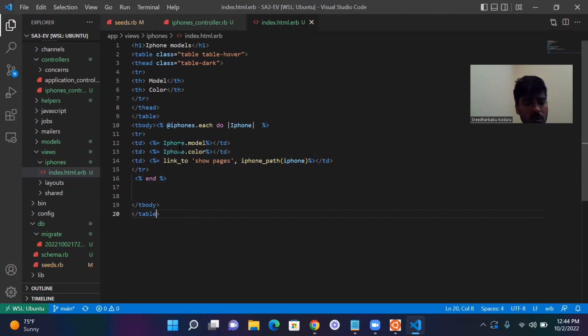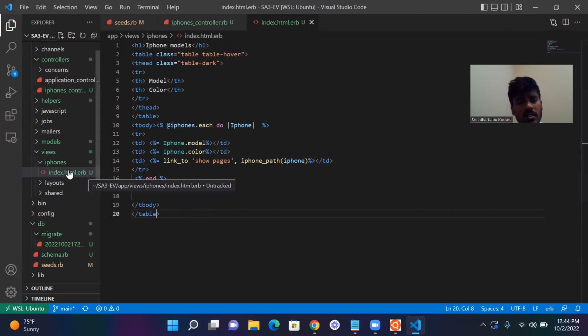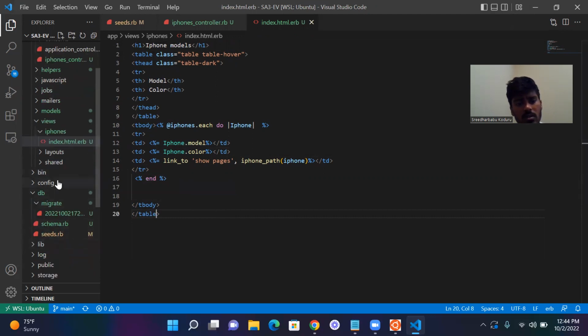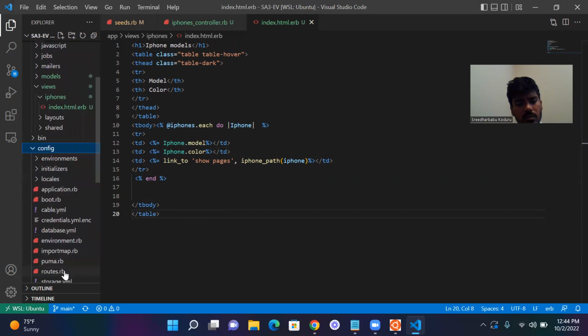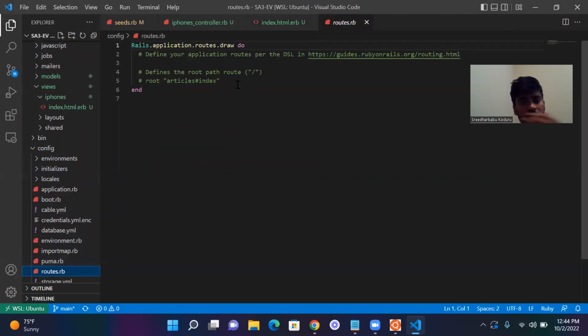I will go to the routes file in config routes. In the routes file, I'll get iPhones slash ID. Sorry, I think I forgot to add the index page first.